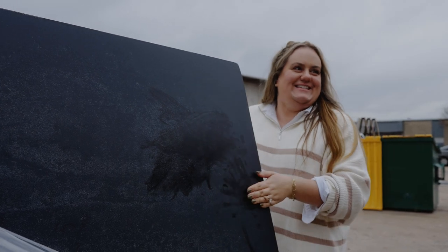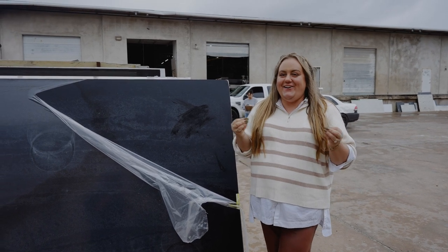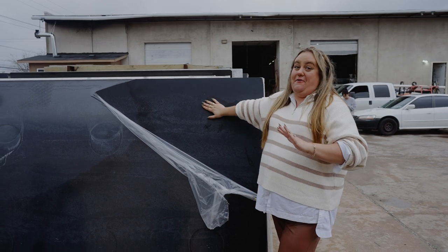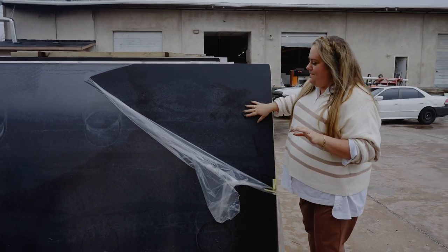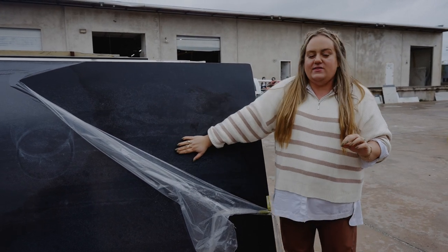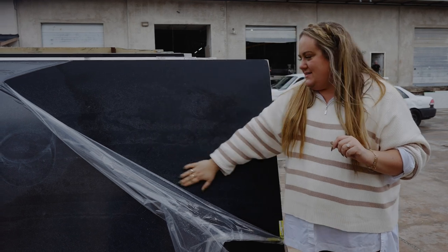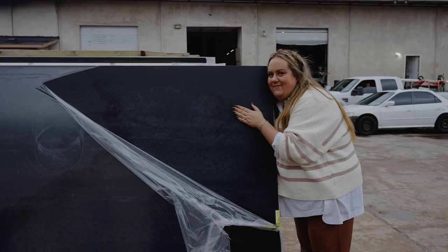Oh my gosh, it feels so good. So like I said, I was a little nervous before because I never got a sample in this finish. This is the natural finish and oh my god, you guys, I wish you could rub your face all over it because it feels so good. The patterning looks so close to real soapstone, which I love, but there's no maintenance on this. It'll be perfectly imperfect forever and it won't ever get that aging that some people don't love on their counters, so it'll have this imperfect look exactly like this for the entirety of its life. I love it so much.